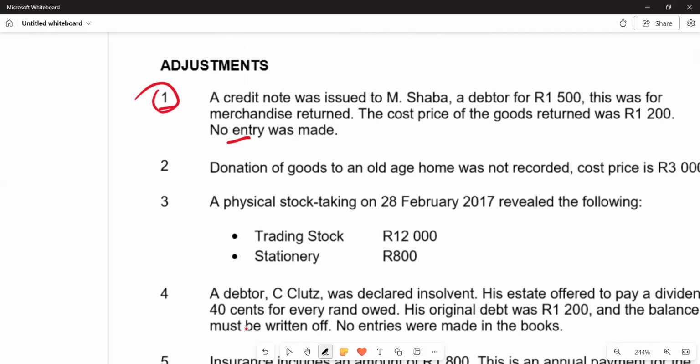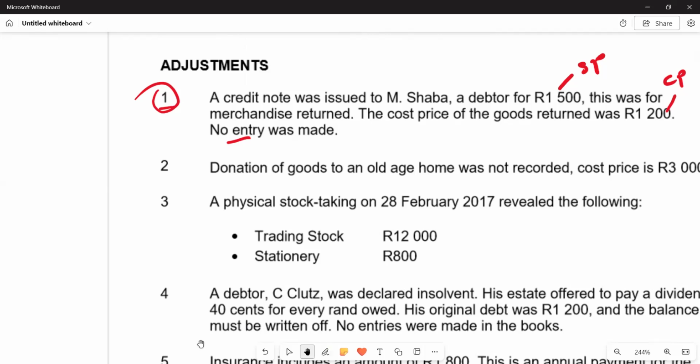Remember, this is the selling price, and this is the cost price. In the cost of sales, we're also going to adjust it, because it was omitted and not adjusted in the cost of sales figure. In the cost of sales, we adjust it using the cost price. But at the moment, let's adjust it using the selling price. We are saying it's part of our data allowances, so it's going to increase the data allowance figure. So we are also going to subtract it from the figure for sales.